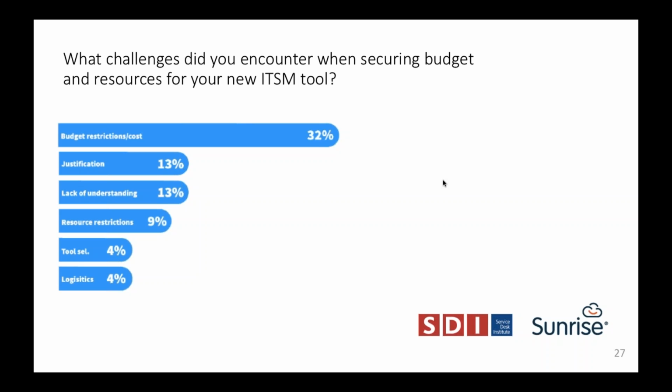I think it's pretty important that the wins a project may bring have to be well understood and articulated. If a project has any chance of sign off, it has to be articulated to those who hold the purse strings and the budget in a way in which they will actually understand. So that's definitely a key message, I think, from this. Yeah, I couldn't agree more.